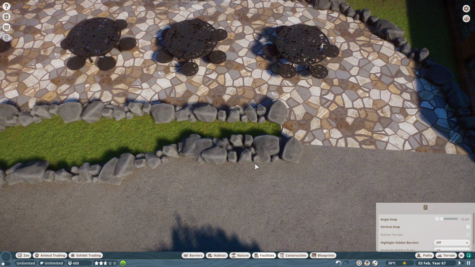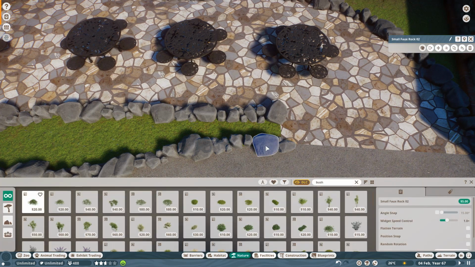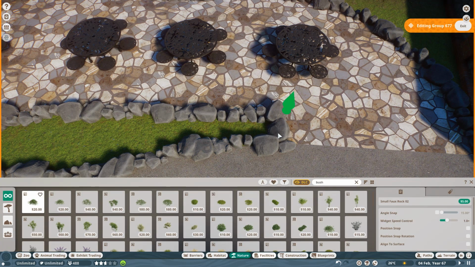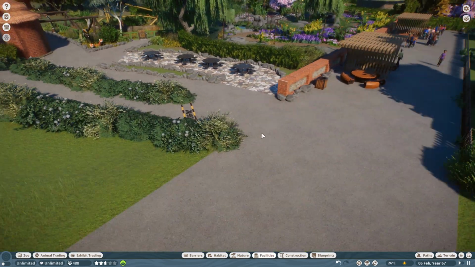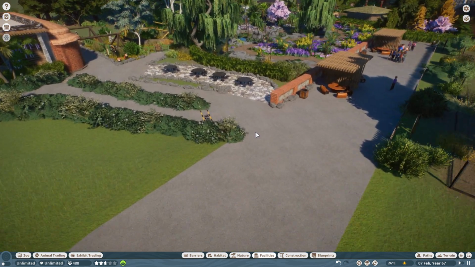Okay, because that creates quite a nice little thing, doesn't it? I think I'll just plug that gap there with a big stone. It just creates an extra little seating area, doesn't it? Which I kind of like.